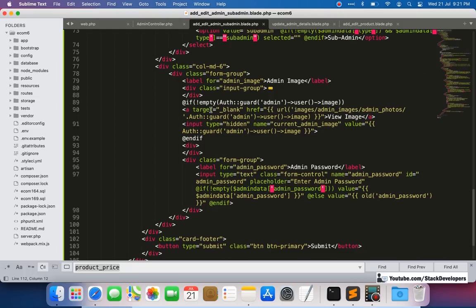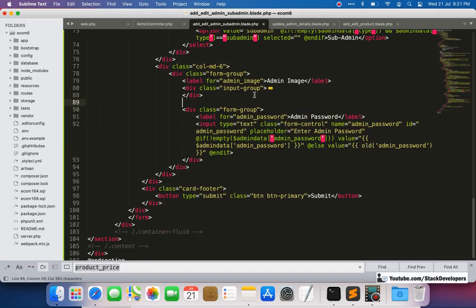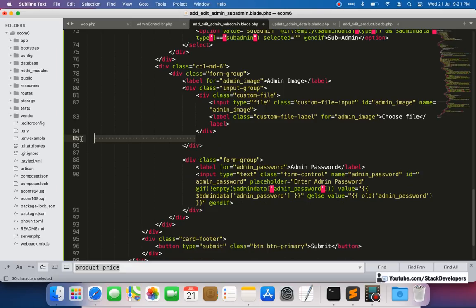Here we can see this one is closing, the div is starting and closing as well. What is this? We can remove this one, and also this if condition we can remove, and we can add. See, this one is not required, and we can add it here.